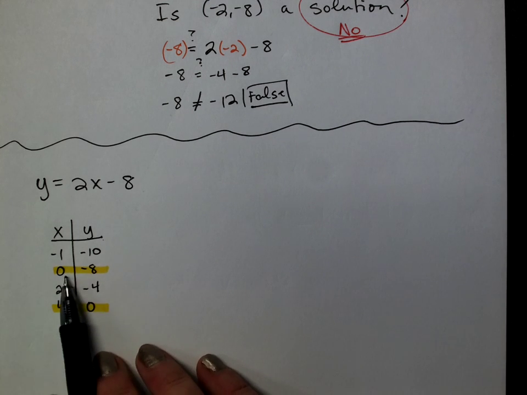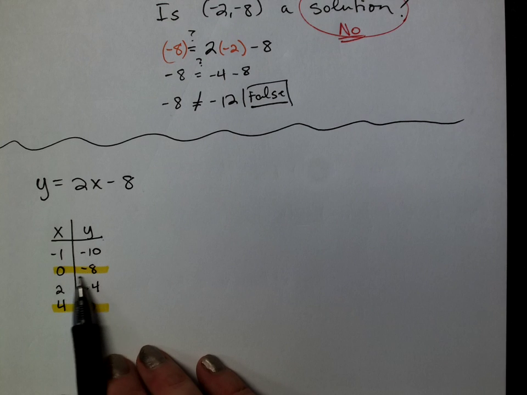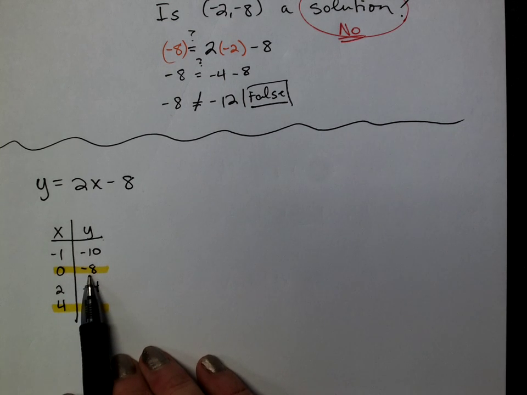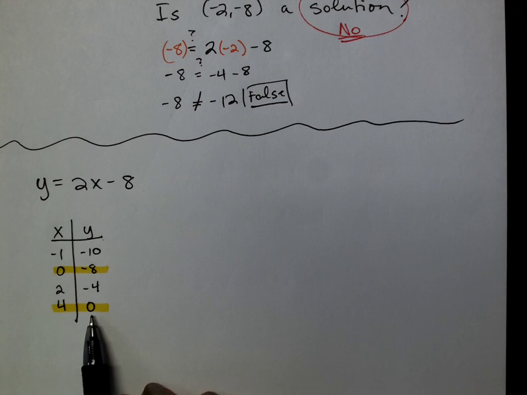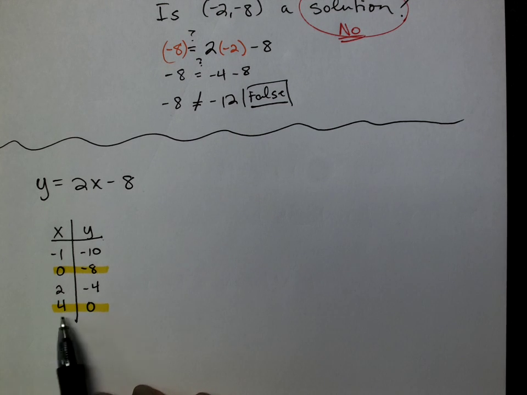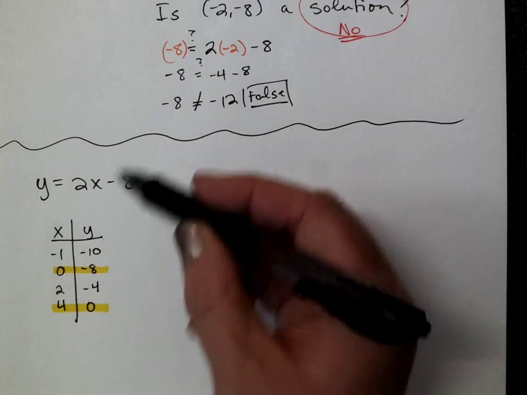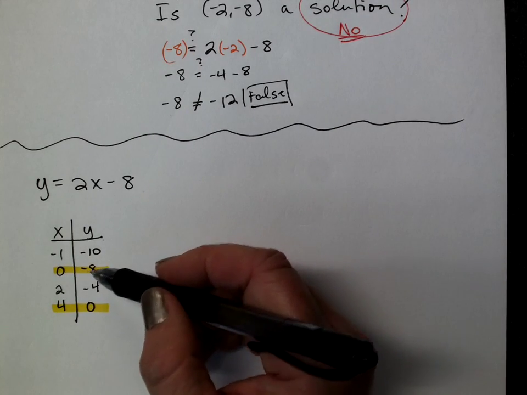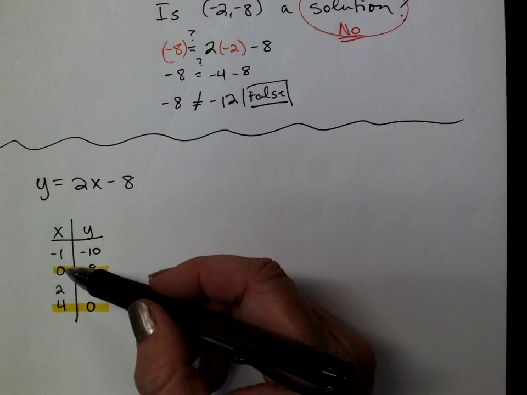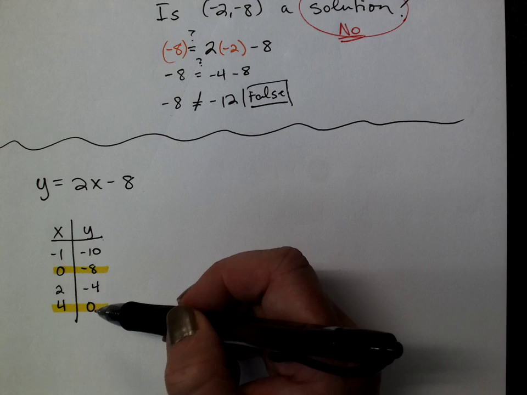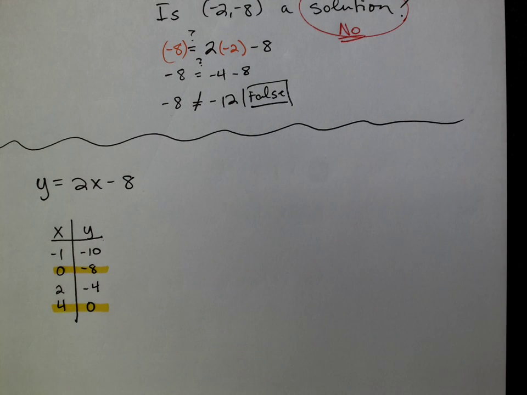That means this is the y-intercept. If x is 0, it's the y-intercept. And here's a point where y equals 0, so this is the x-intercept, period. If you know it's linear, and you see a point out of the infinite points with a 0 in it, you'll only see 2 points with a 0. One that has x equals 0 and one that has y equals 0. Those are the only ones that will have zeros in them. Those are 2 special points.